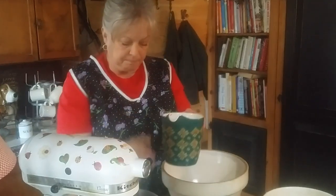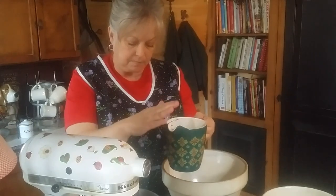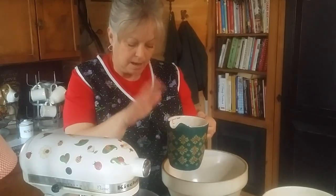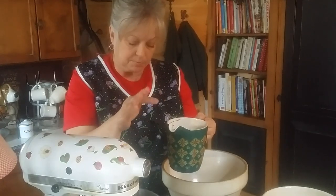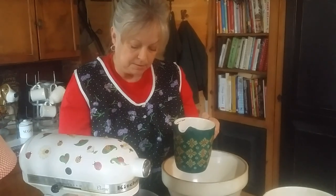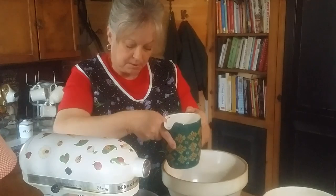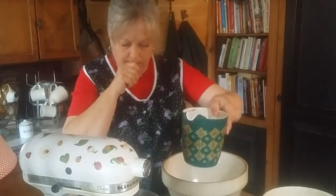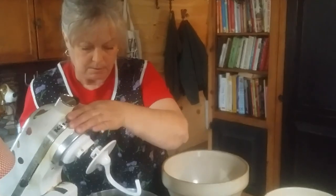Okay, I've got my 1.5 cups of warm water. I've got a package of active yeast, a half a teaspoon of sugar, and I let that proof. Then I put in 2 tablespoons of melted butter, 1 egg beaten, and a half a teaspoon of salt. Hope I can make it through this video.